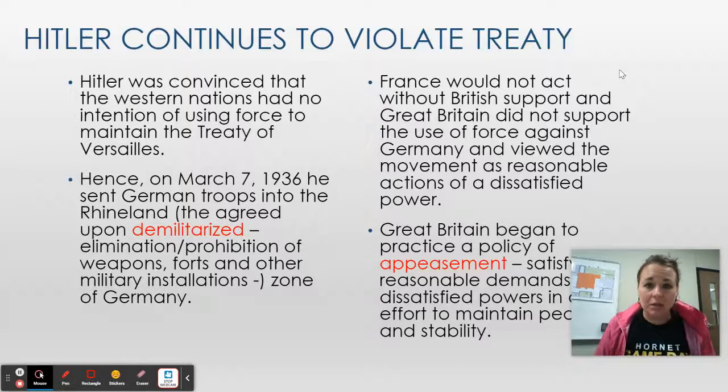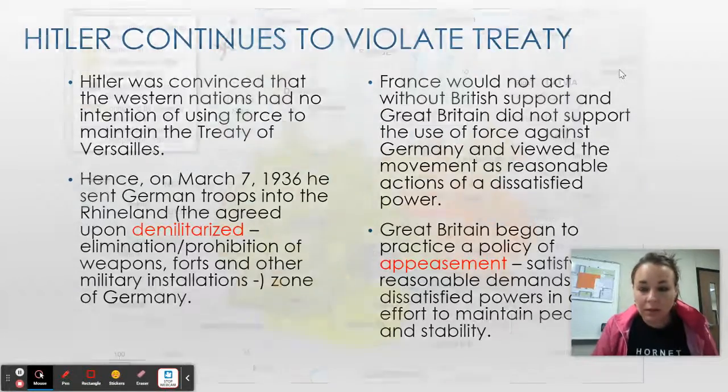So this is that policy of appeasement that specifically Great Britain's really going to come into with Germany in the late 30s. Excuse me, headed up by the British Prime Minister at the time, Neville Chamberlain. And we'll talk about him some more here in just a second. But Hitler's going to start off by testing the waters to see how far he can go by marching the German military into the Rhineland.